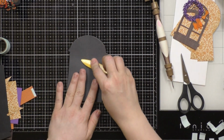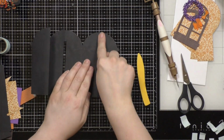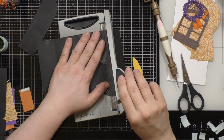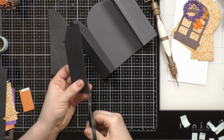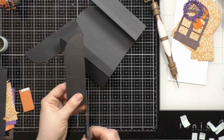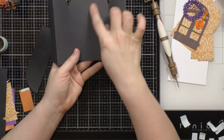So I remade this in some more sturdy cardstock, and then we're going to use that piece that I just used as an example, and we're going to cut off the two front panels of that, actually more than one time. This is the very, very front layer. As you can see, I'm making sure that I don't have too much, just trimming off a little bit right there. That is because there is an additional part of this die that cuts a lot of detail into the front door, and I want to be able to layer some things behind that.